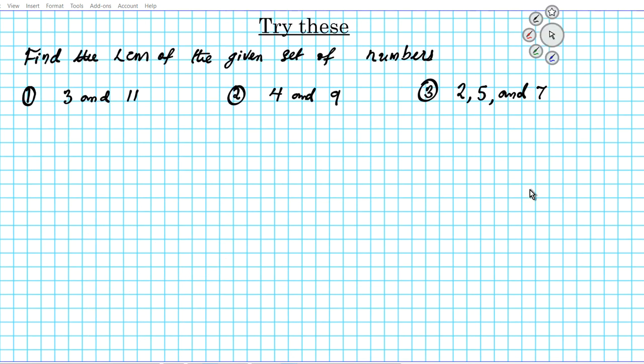Alrighty, ladies and gentlemen, so here are your practice problems. We'd like you to pause the video presentation at this time and try out these 3 questions. When you're done, hit the playback button, and then we're going to reveal what the correct answers are. Alright, so go ahead and pause the video at this time and try these problems. Alright, ladies and gentlemen, here are the answers to questions 1, 2, and 3.